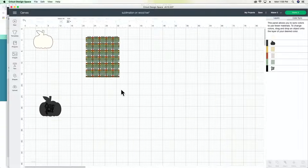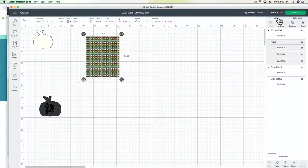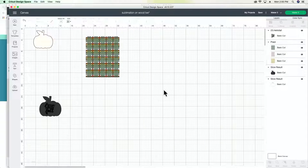Super fun. Now, all of these are still cut files, so I want to select all of the layers and go to the bottom right-hand corner. Oh, before you do that, could you switch over to the layers panel, just for our friends that want to see the importance of the layers panel. So let's watch Miss Becca as she goes through and flattens this. This is a great visual for all our friends that may be struggling with mastering why the layers panel is so important. Just keep your eyes peeled on the layers.